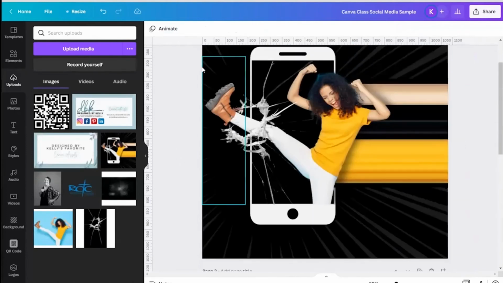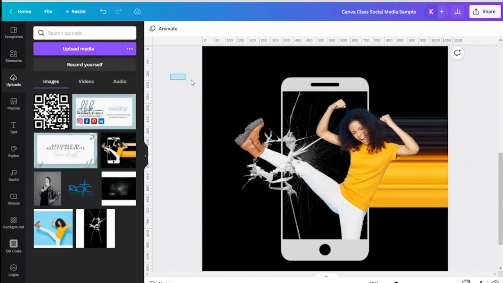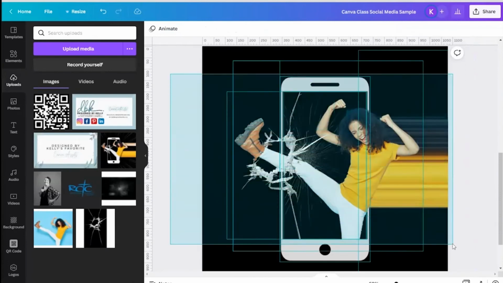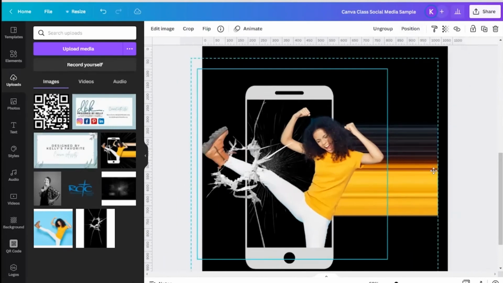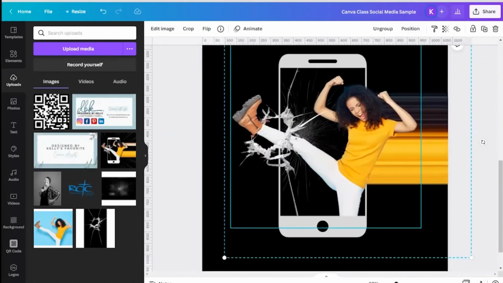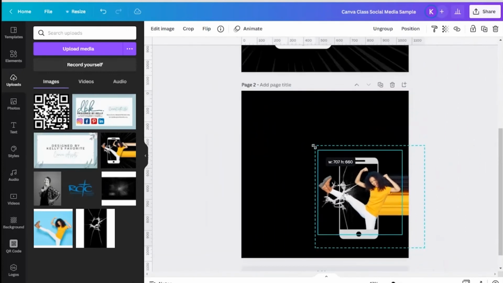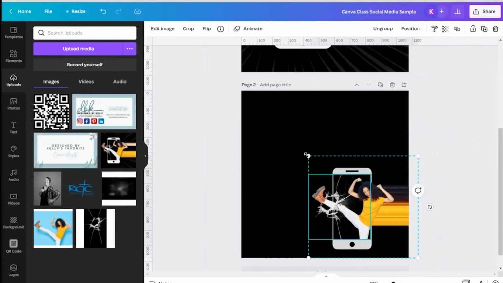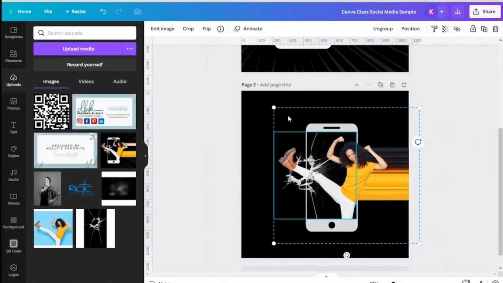Now, before I add this funky background, I am going to take my mouse and I'm going to go over all these elements and choose every single one of them because we have several elements here. And we're going to do what's called grouping them. And when you group them together, now they're one. They move as one. And the purpose of this is when you come back in here later, maybe you want to add some text. You can resize her and put her down here and make her smaller and add some text. Or you can put her wherever you want.